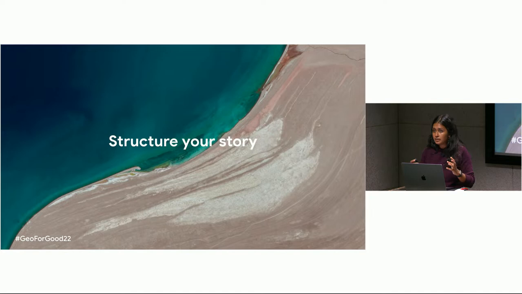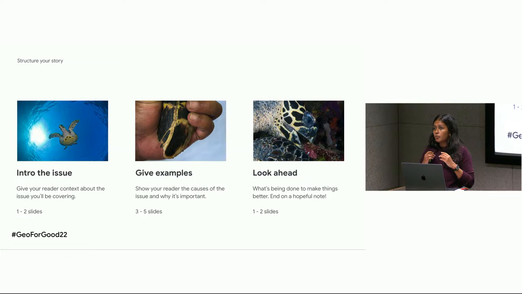Next, you also want to think about the ideal number of slides in terms of introducing your problem. Then you want to dive a little deeper into giving examples to support the problem or the issue that you're talking about. And then you want to tie the whole story together by talking about the impact or what's next for the project or for the initiative that you're talking about. So I think a good number to target is 8 to 10 slides, no more than that, because if it's a really large set of slides, and we're guilty of doing this with presentations, any more than 10 or any more than 15, you're going to lose the reader's interest.